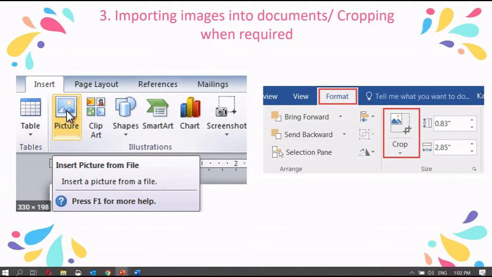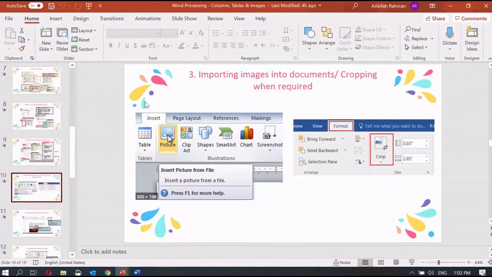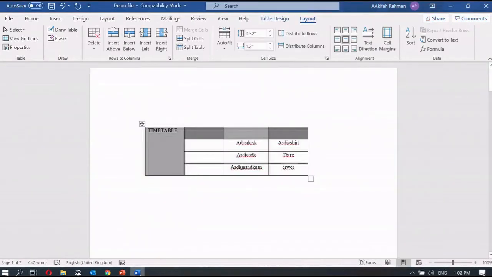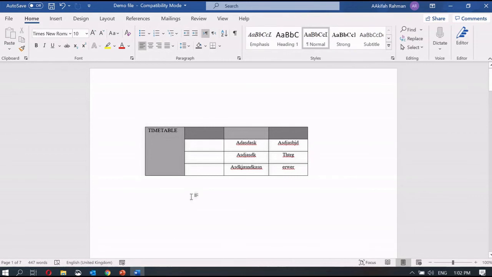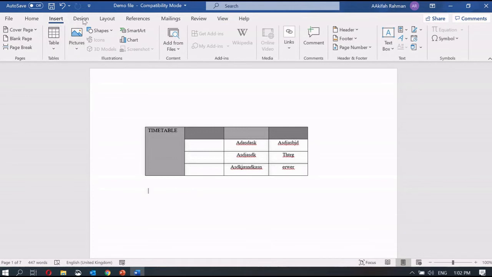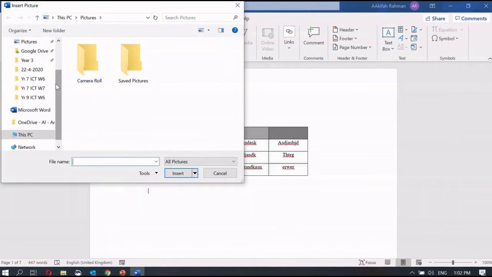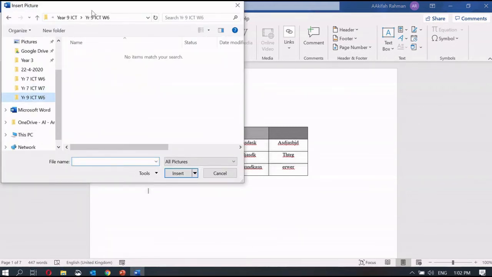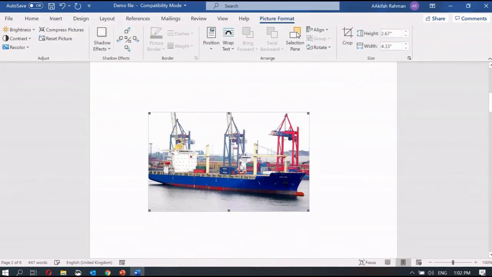The third thing we are studying today is all about images. So let's go back to our sample file and insert an image. The first step to inserting an image is going to the Insert tab, and there is an option called Pictures. If you go to Pictures and choose Pictures, it will ask you where your file is saved. So I know where my file is saved, and I will choose the picture. The picture is inserted, for example.